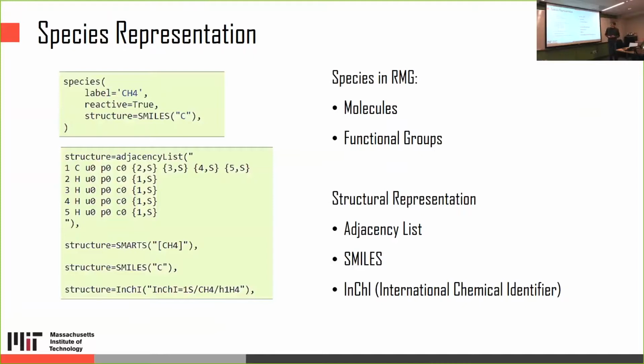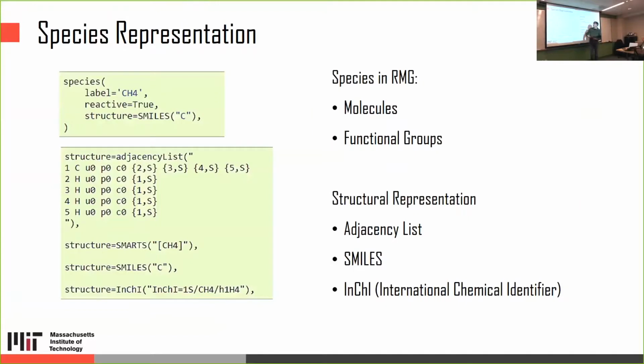So the way that a molecule gets represented in RMG, for example, here's a snippet from your input file. Like I said, when you're running RMG, you need to tell RMG what your system is, what's there initially in your model. So you would open up your input file and you would create something like this. We'll go over exactly this later. But you'll give it a label, which is just for your needs. It could be any name. Once again, there are tons of names for compounds. So what you're going to do is give it something like a SMILES string.